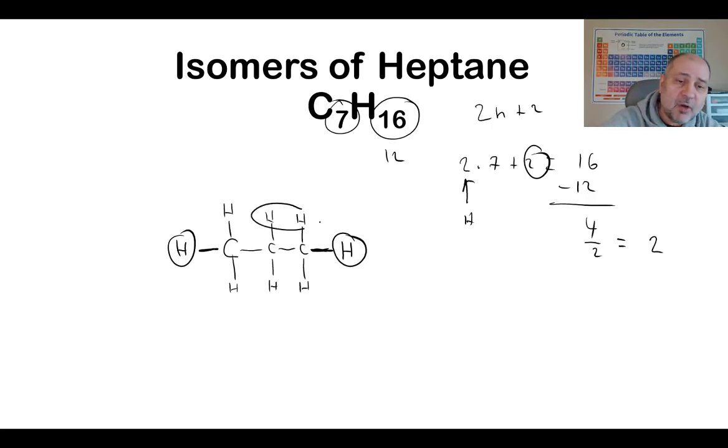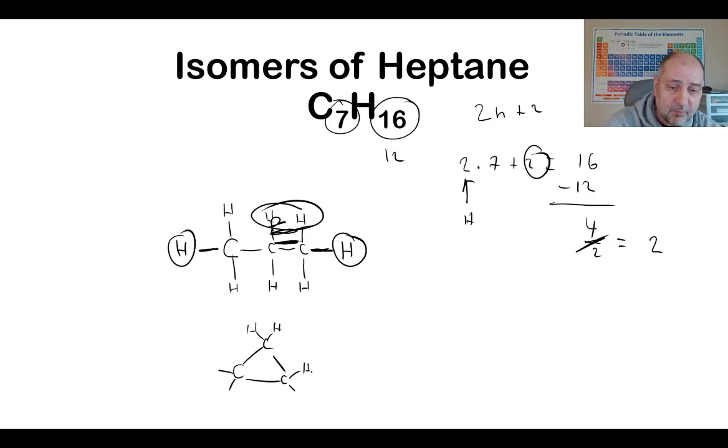And then for every 2 hydrogens you take away, right? That's why I divided the number of missing hydrogens by 2. If we took these away, we would also take away the electrons, and you would have to make a double bond right here. Or you could actually connect it in a triangle like this. That would also work. So whichever way you do this, you can memorize the formula, but that's what I would do.